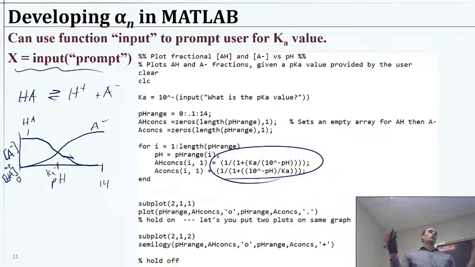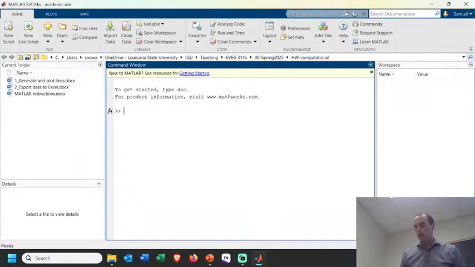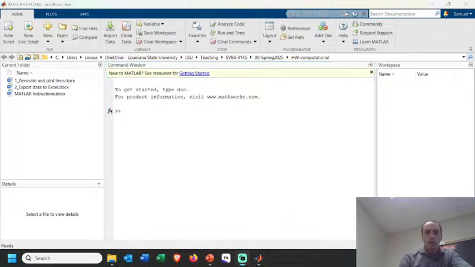So that's what it should look like, and we could certainly do that in Excel, calculate each of those and plot that. But I have already done this in MATLAB, and I want to show you kind of what that looks like a little more clearly, I suppose. Okay, that's a long screen.